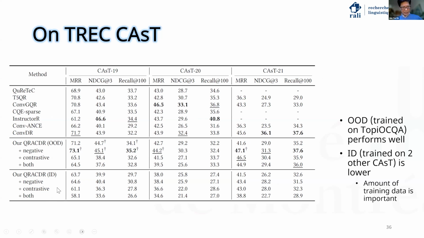In contrast, when we try to fine-tune on two of the CAsT data sets and just test on the third one, the results are not as good as the OOD case. And this possibly is related to the amount of training data. That is, we have very limited training queries in those data sets.